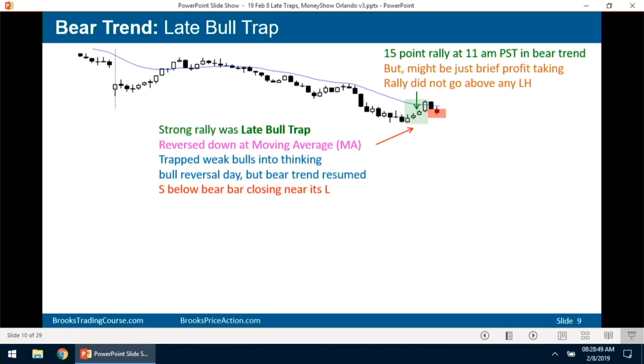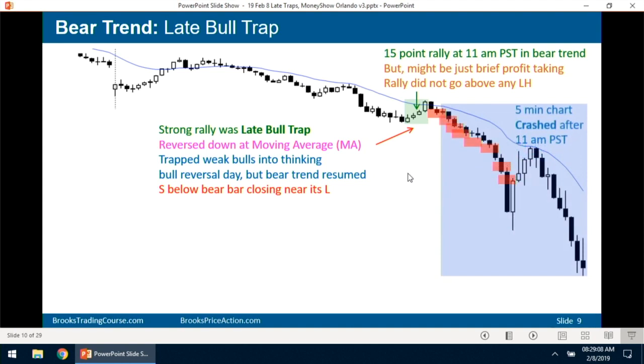And they did not. The bulls took profits. The bull scalpers took profits. They were not willing to buy up here. They were selling out of their longs here, and the bears sensed it. So you got bulls and bears selling. You got a bear bar closing near its low. This is probably a bull trap. Traders will sell below bear bars closing near their lows. And this is what took place over the rest of the day.